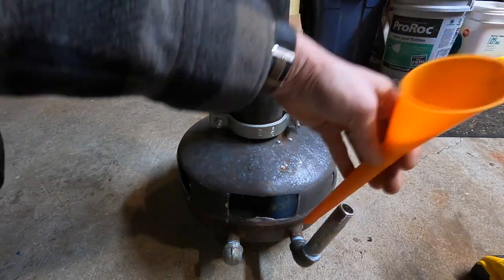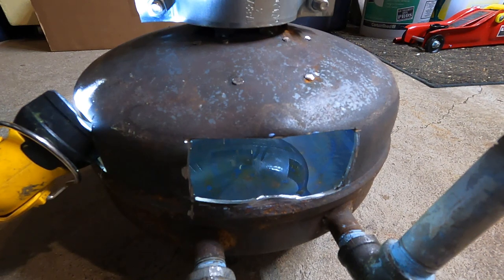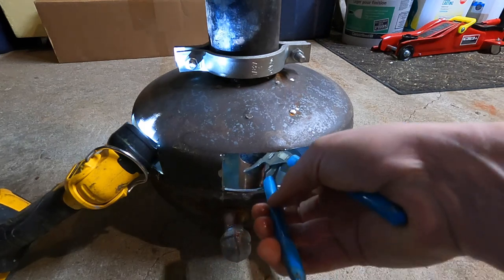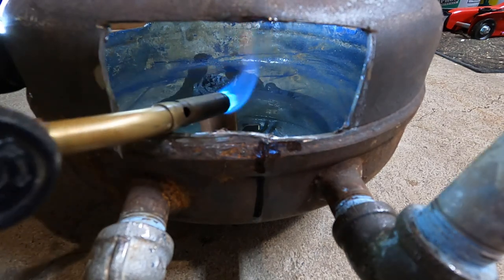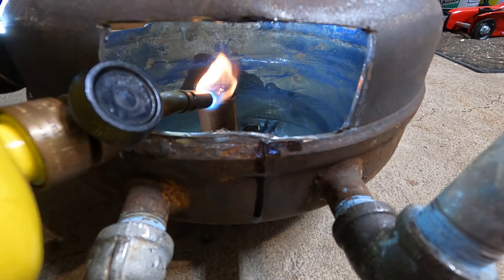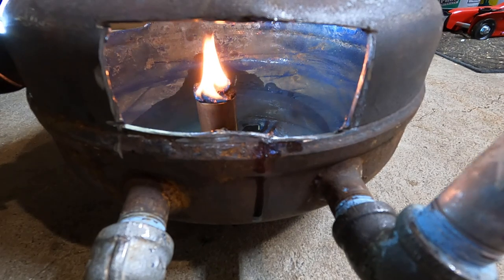So I got the funnel here — it's just going to go in there. I got my vegetable oil and I'm going to start filling that up. That's about half a liter there. Put that cap back on. There's our wick going in — push that into the middle below the chimney opening. So you can see our wick in there. Now we're going to go ahead and light that. It'll take about five minutes for that wick to wick up the oil, but once that carbon felt wicks the oil up, it will just continually burn, and you just have to keep adding more oil as you need it.